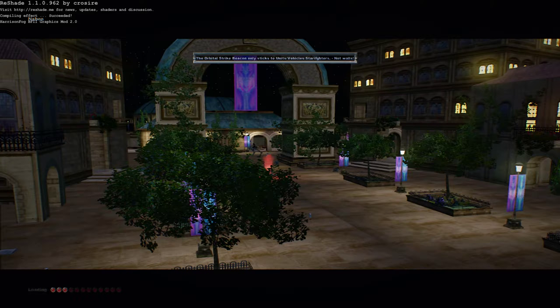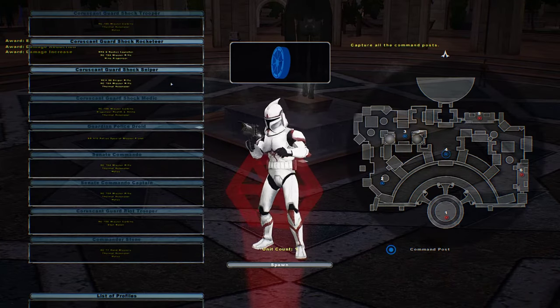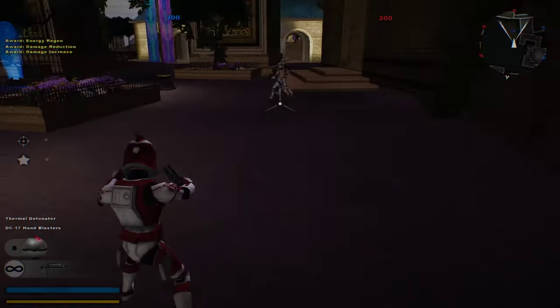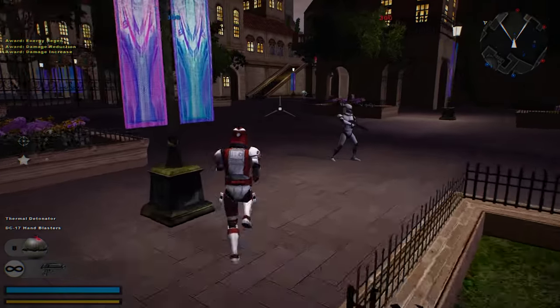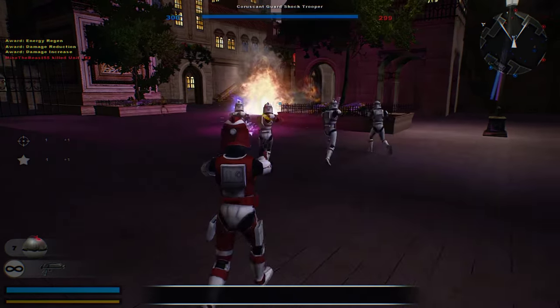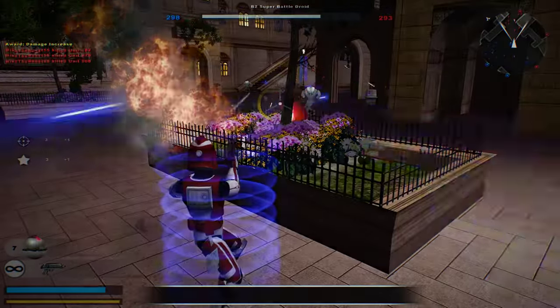We are now on Naboo for the Phase 1 game mode of Clone Wars Revised, but I am unsure whether or not to really upload this, as the units are basically all the same, but the only new unit that I really see here is Mr. Stone. Oh, did I get up? That was interesting.